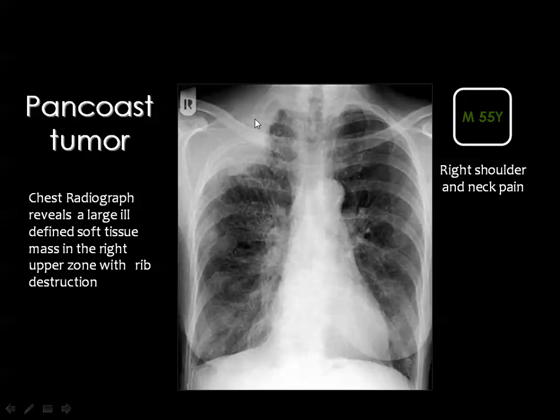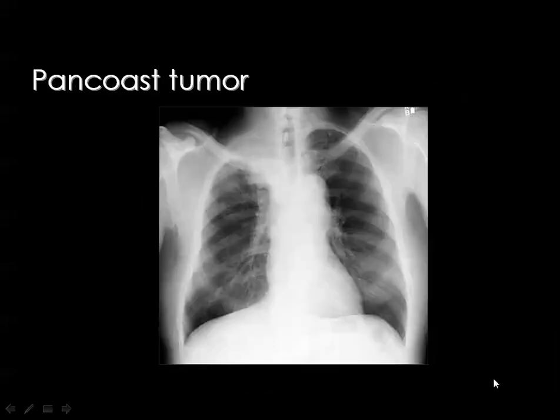Any opacity in the lung adjacent to the ribs, you should verify the state of the ribs, if they are intact, if they are eroded, if there is a fracture, and this is very important, leading you to the accurate diagnosis. Then a lesion in the apex of the lung, and you see that the second rib is destroyed from here along its course, and this is the third rib, and part of the first rib has also been destroyed. Whenever you see this, you think of a Pancoast tumor, but you can appreciate that the ribs are more or less intact.